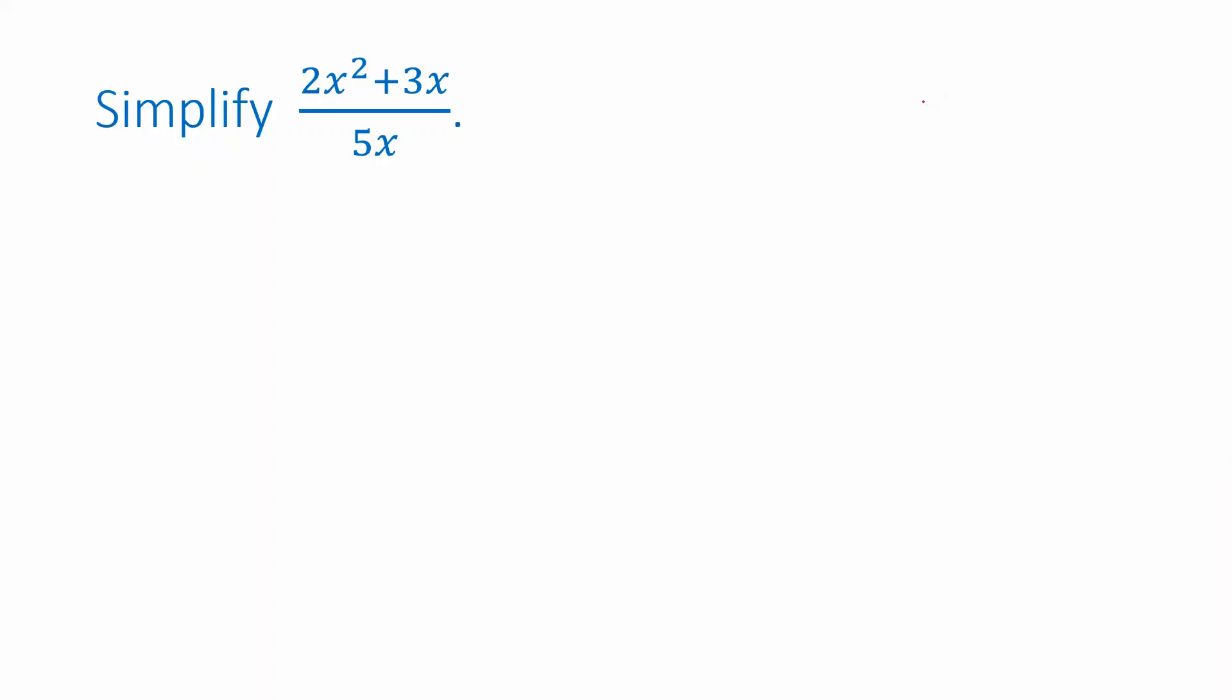For example, let's say I have 22 over 33 and I want to simplify that. What does that mean? Well, it means reducing it to lower terms. So the way we approach that generally is to factor the numerator and denominator so that we can see if there are any factors which we can cancel.